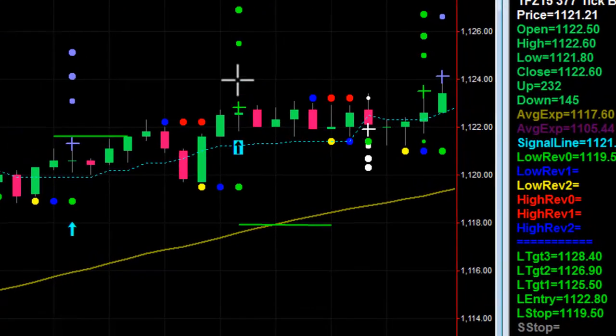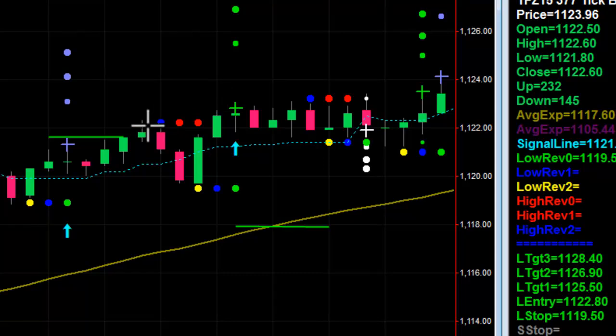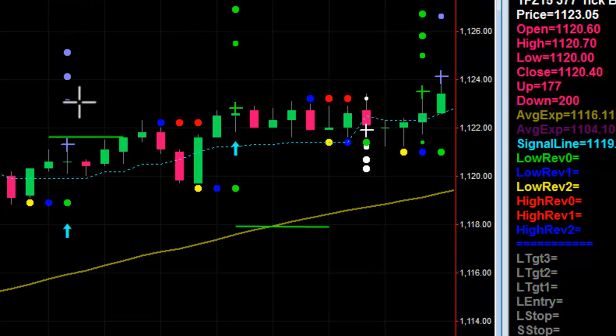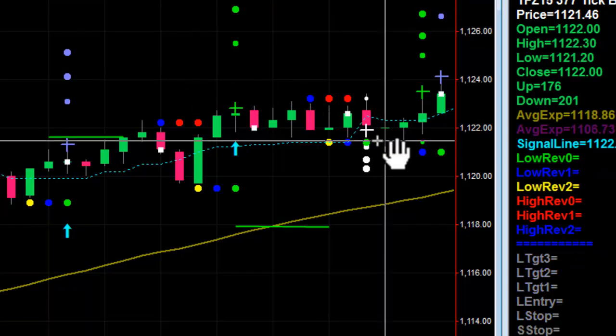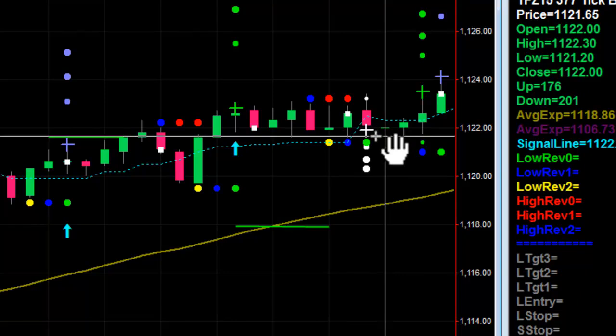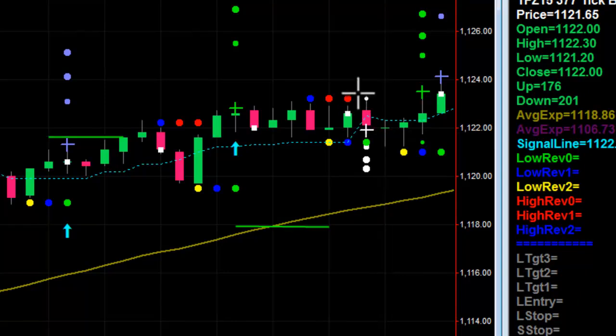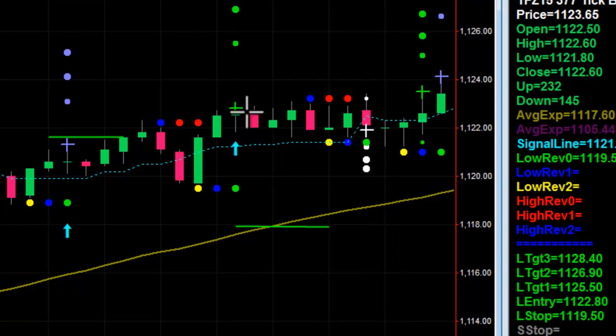This additional trade you might get in sync with, and when it comes up and hits target 1, don't forget that we have our stop at 1121.4. And so we're not going to take this trade until this purple trade's finished. And 1121.4 is down here. And so what happens instead is that it comes down and stops and reverses. And so you never have the chance to take this green trade.